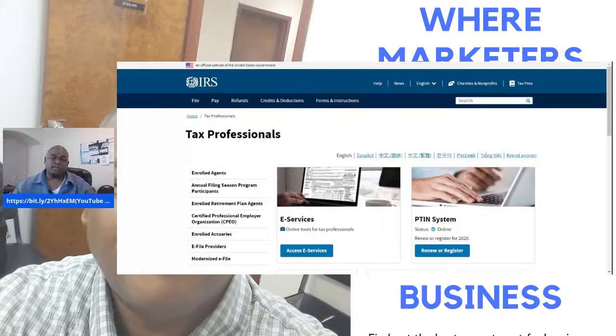And so what we'll do is, when we have issues with the secure account, we'll set up your business credentials now. So by the time we get your secure account done, your business credentials have already hit the system. So when we get ready to put the e-file provider's application in, which is the EFIN number that we're going to get, which stands for electronic filing identification number, which is a 6-digit number you need to be able to purchase professional software and work with third-party banks that's going to collect fees on your behalf from your clients.